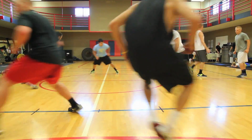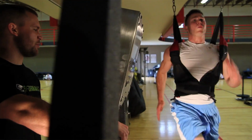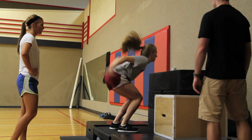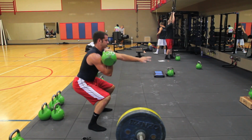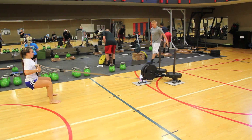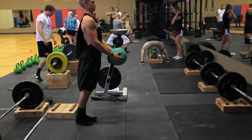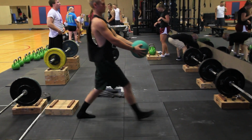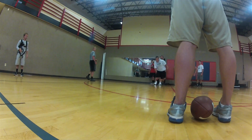The more different kinds of ways we can provide a stimulus for the athlete, the more different ways we can help them get better. We've got a lot of tools in our toolbox that we can use, whether it be an athlete using a kettlebell, using the sleds, using the competition Olympic bars, the battling ropes. All of these things are things that we can utilize somehow, some way to help an athlete get better, reinforce the movement patterns of that day, keep them excited and not get bored with the training.